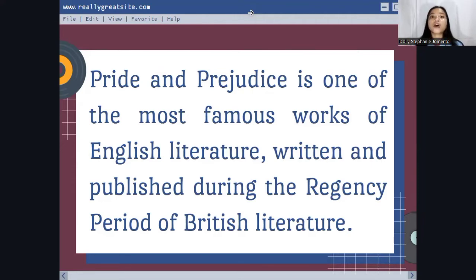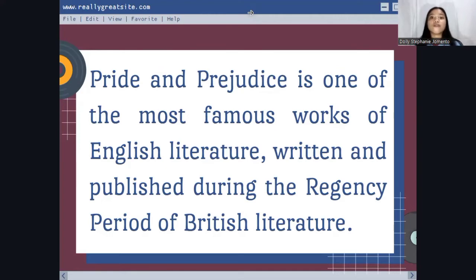Next, a focus on marriage. Yes, this novel or this movie focuses on marriage, for example Mrs. Bennet insisting that her children marry certain men in order to save them.